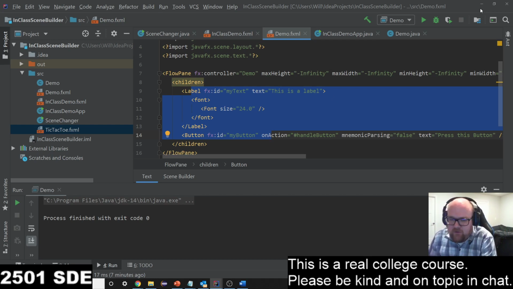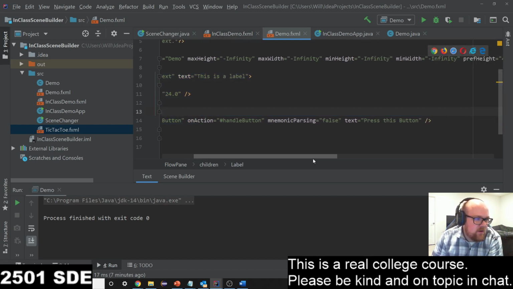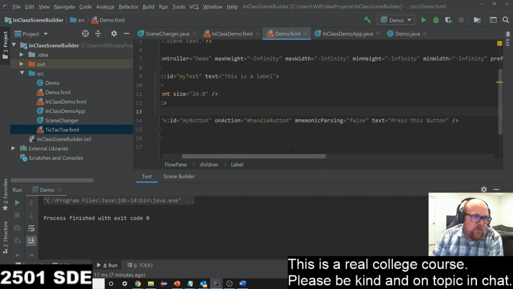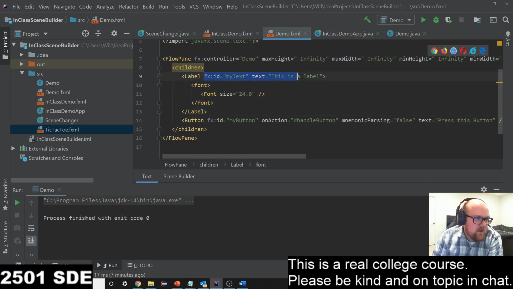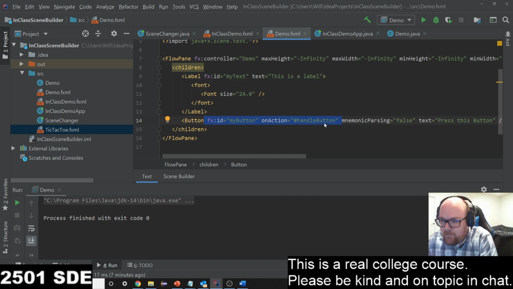What specifically about JavaFX should we know for the exam? You should be familiar. All the code I've uploaded, everything that's in that code, I would say is simple enough for the exam. So things like certainly action event handlers. Event handlers are 100% going to be on the exam. You should be familiar with buttons and text. If you look at my demo here, you don't need to worry about everything, just things like the FX ID, the text. You should be familiar with the FX ID, with on action, and with text areas, etc.